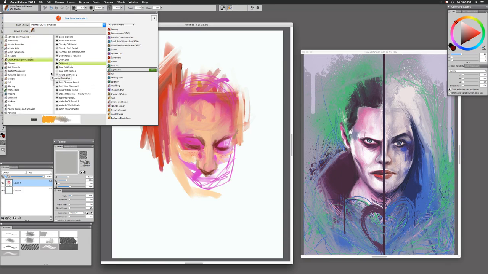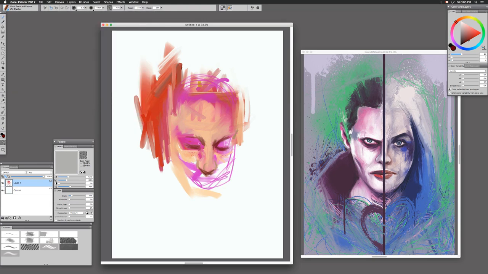You're not going to get these kinds of opportunities or options in other programs, being that these brushes come set. So you don't have to tweak them, but you have the ability to tweak them, to do any of that. But the idea is you get a lot of these things stock.